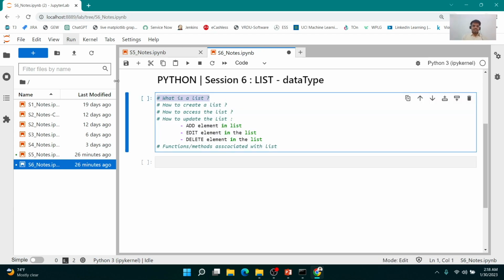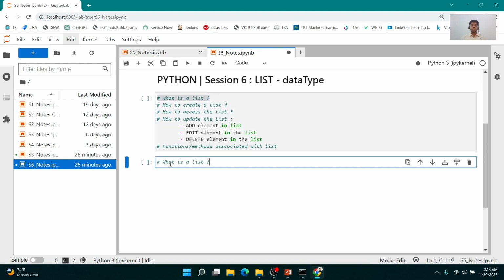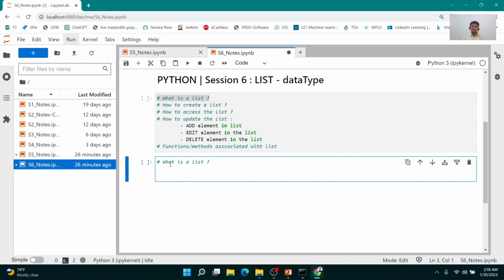So let's get started and learn what basically a list is. Just like I had told you earlier, if it's a number or float or string, you can directly assign it in a variable. However, if it's a string, you need to enclose the whole data within the quotes and then assign, right?